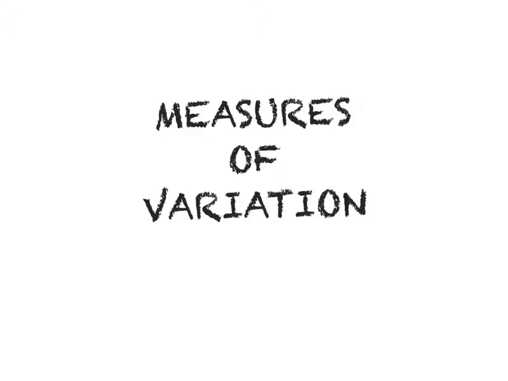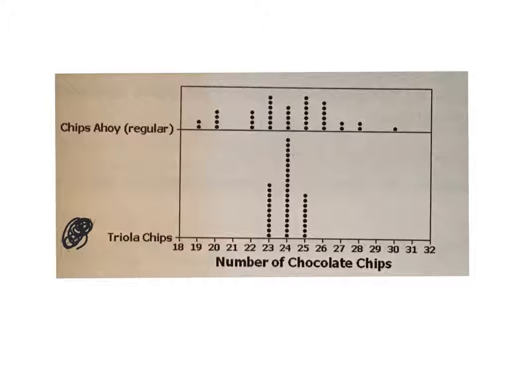Measures of variation. Basically, measures of variation are trying to tell you how far away the data points are from the mean. We talked about how sometimes the mean doesn't really mean anything. Like if there's 2.3 kids per family, there aren't any families that have 2.3 kids, but we need to know how far away most families are from the mean. That's the important piece of information. So many times how far spread out your data is more important than even what the center of it is. And that's what we're going to be looking at this week.